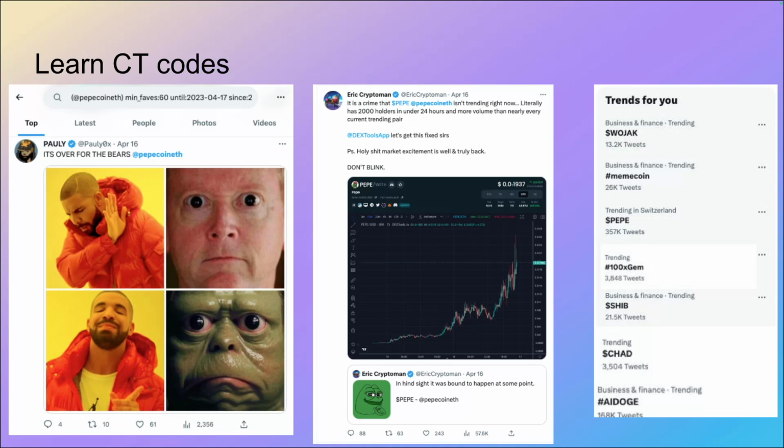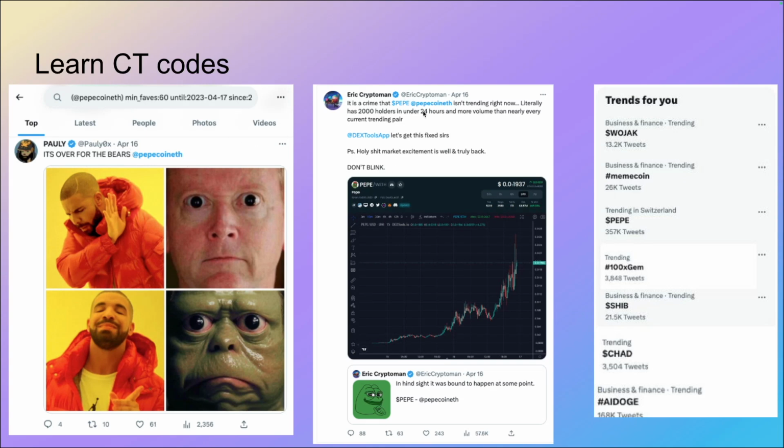The best, or maybe not the best but the quickest, way to do that is working with influencers. So usually we would see these patterns where a lot of influencers, or shillers, I should say, will start sharing these meme coins, and the moon boys and all these guys saying this will go to the moon. These are some examples of Polly here talking about Pepe on April 16th, and here Eric Cryptoman, who talks about meme coins a lot, again on the same day.